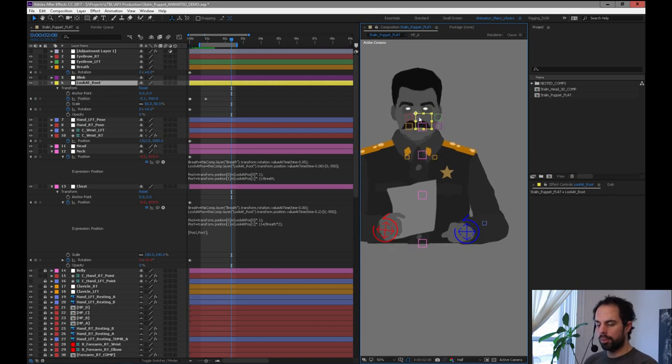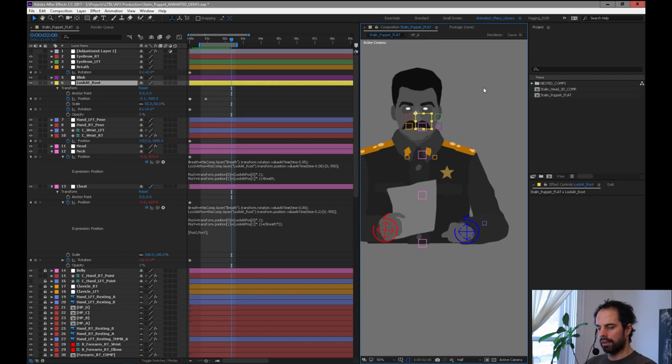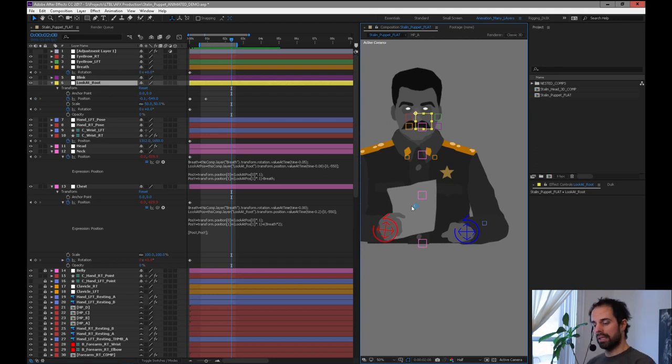If this guy had pupils, the pupils would follow this look-at thing to the second, to the instant. And then the head would lag behind by just a little bit, like 0.02 or 0.03. And then as we move down the body, it lags more and more as the mass increases. So it gives you a more natural sense that the eyes have zero mass, so they move really quick, and the head's a little bit bigger.